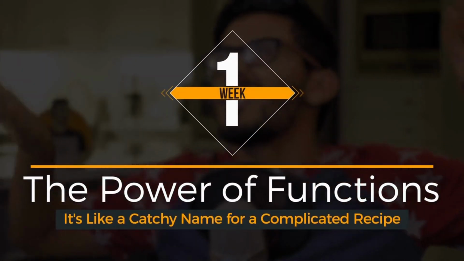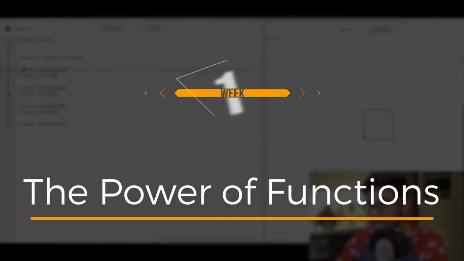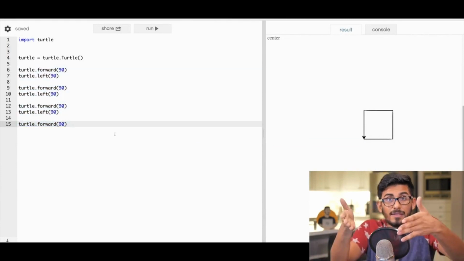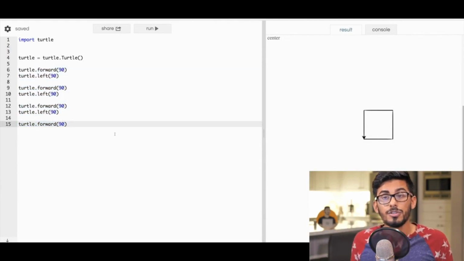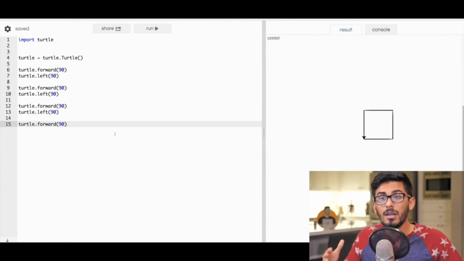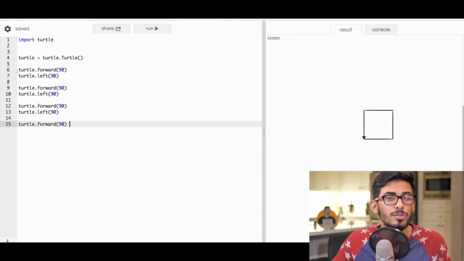So now what we're going to be doing is we're going to jump into functions, and why the heck do we need to use them? Instead of teaching in some boring way, we're going to learn it visually. Here we have, I showed you guys how to make a square, remember? Just like this. What I'm going to show you now is we can actually create something called a function and put our square in there, and that way it'll just be really easy to call it, okay?